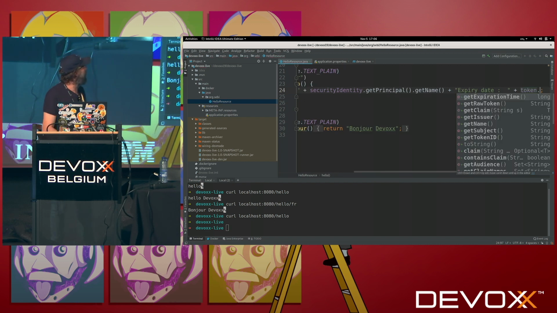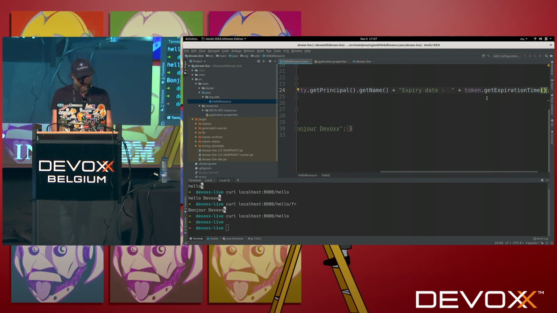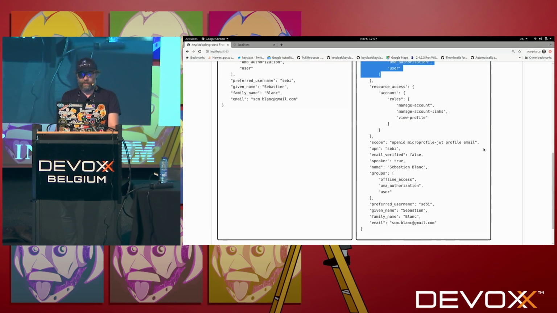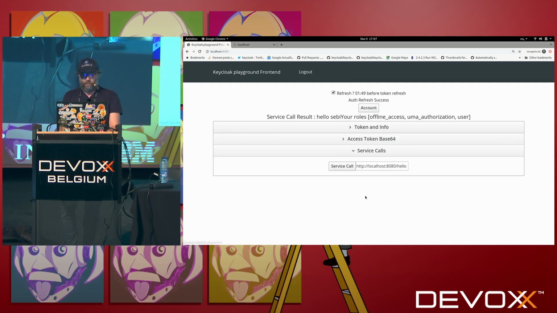Here you see I have a lot of options to access my token: my subject, the issuer, and there should be, oh, look, it's the first one. Awesome. So here we go, and again, if I call my service again, it should show me a nice timestamp.